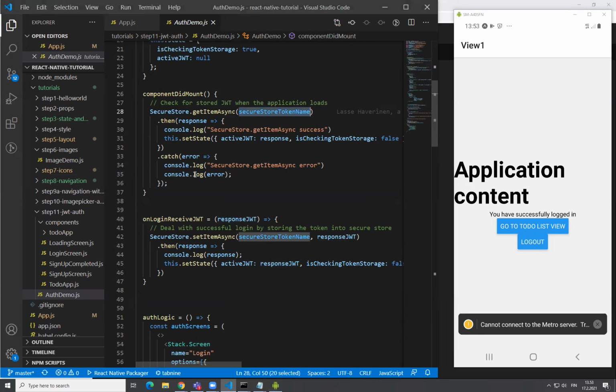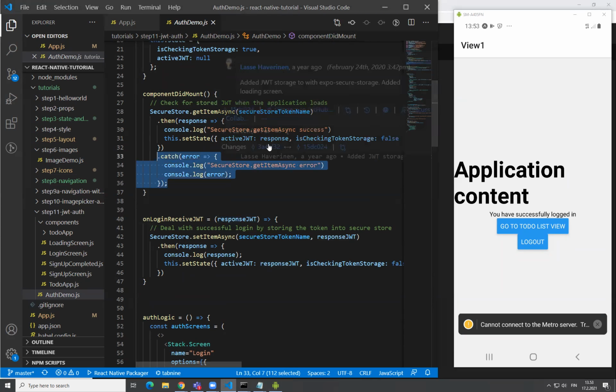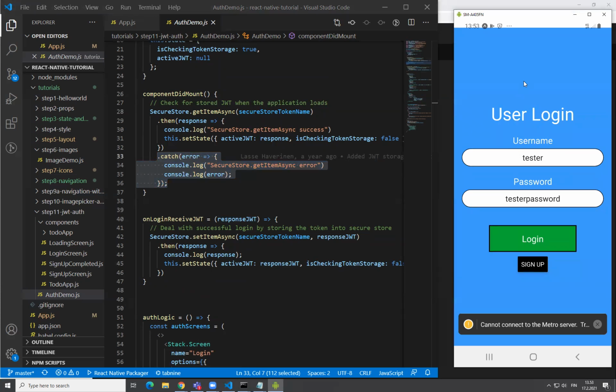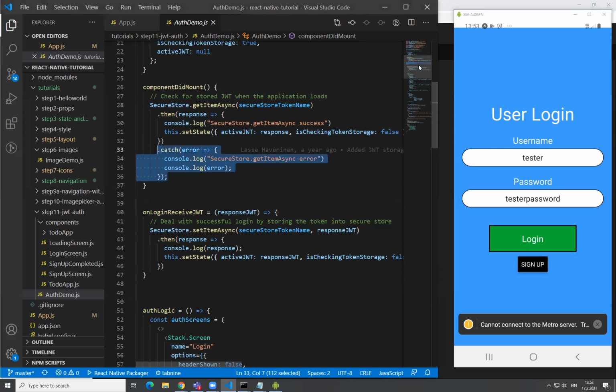But if the key does not exist in the secure store, then the application will start by having this one visible. But yeah, it would probably work so that you would access the key from the secure store every time you need it. I think it would work just fine. I have just written it this way.